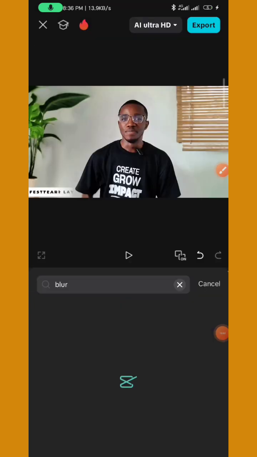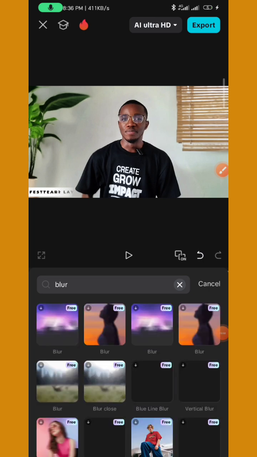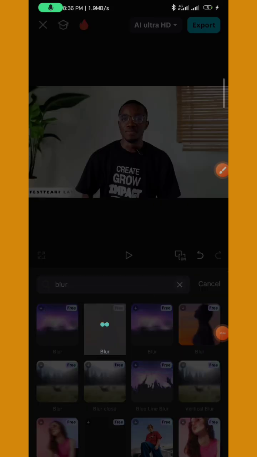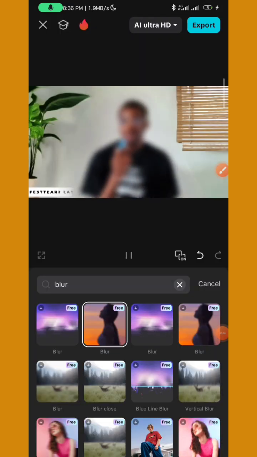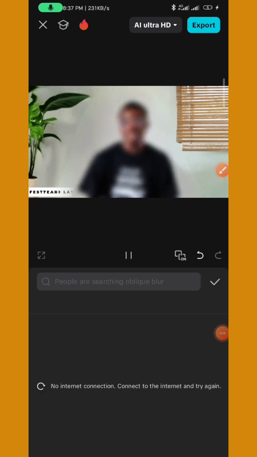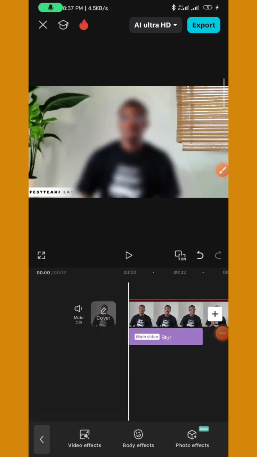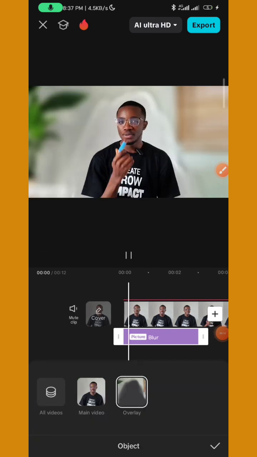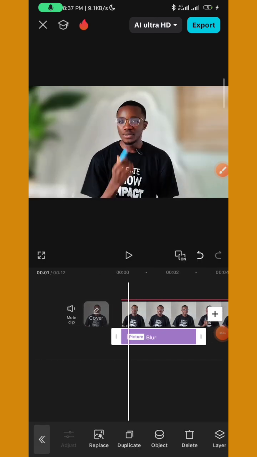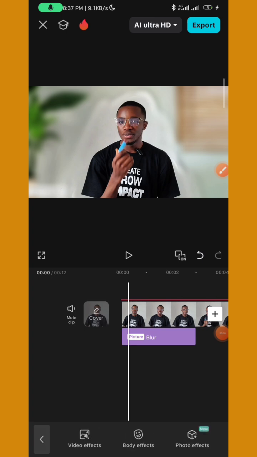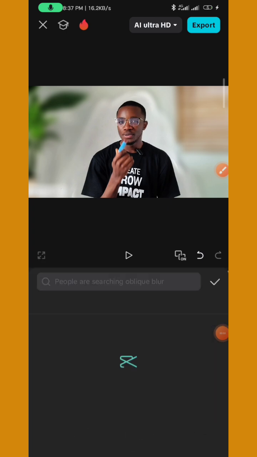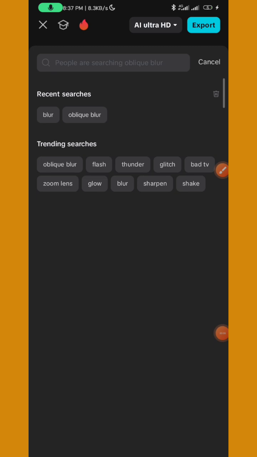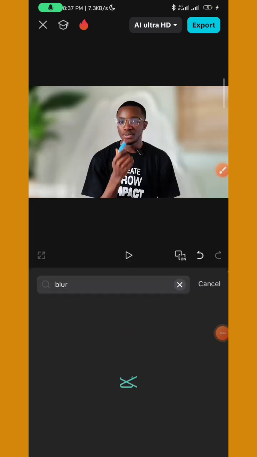Let's just see blur, any blur effect at all that you can find. Okay, let's see, let's use this one. So it's downloaded. Okay, then all we want to do is go to objects, make it be on the overlay, then there's no adjustment button for it. No, there's supposed to be an adjustment button. I want to be able to adjust it. But you get the idea.